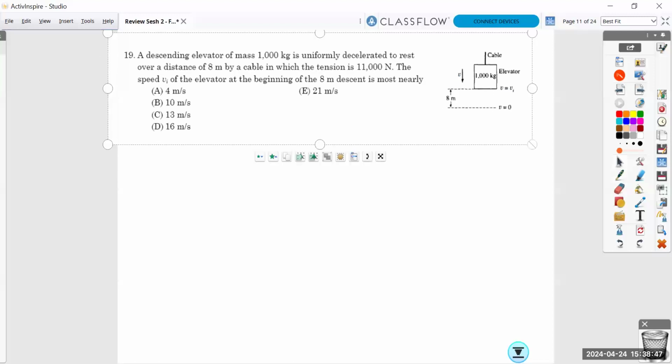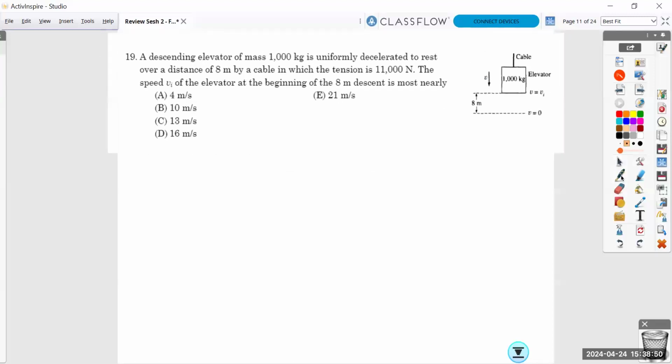Trixie hobbitses. All right, so the challenge here, let's take a look at this. We've got a mass, we've got a distance, we've got a force. We're also told that it goes to rest, which means we know the final velocity is nothing, right? We know V final is equal to 0, and we're looking for initial velocity. So let's step back for a second. We're given a final velocity, we're given a distance, and we're looking for an initial velocity. What does this feel like?